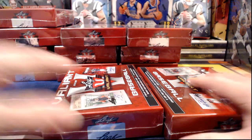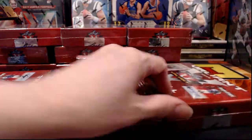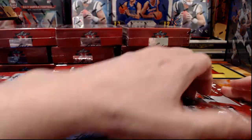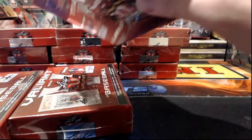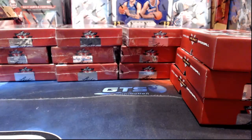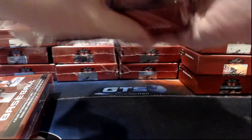Garrett Mail Breakers Football. It is your first time breaking here. Well, welcome. We are glad to have you, Garrett. Of course, we are going to be doing Valiant first. So give us, I'd say probably somewhere in the neighborhood of 25 minutes or so to do this, give or take 5 minutes in either direction. It's not a super long break, but yet, we'll still have to get everything out and look at it.